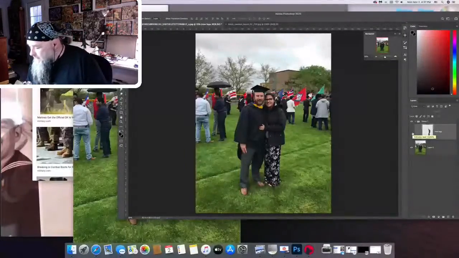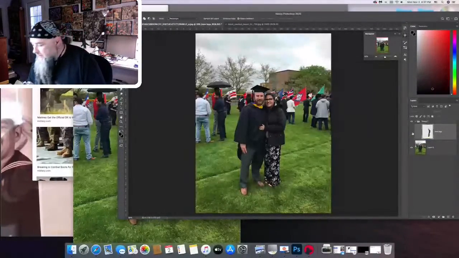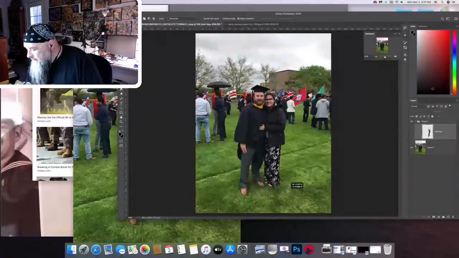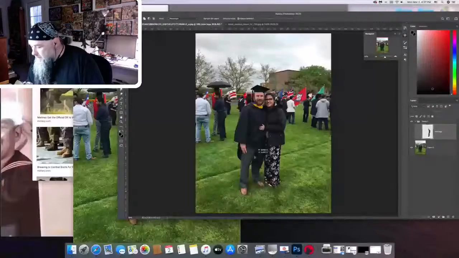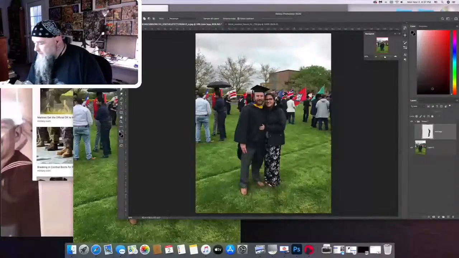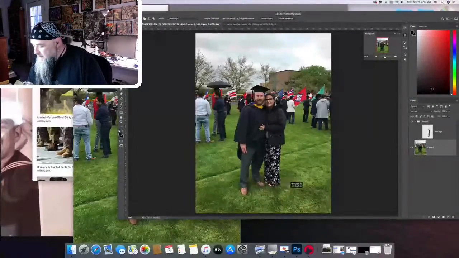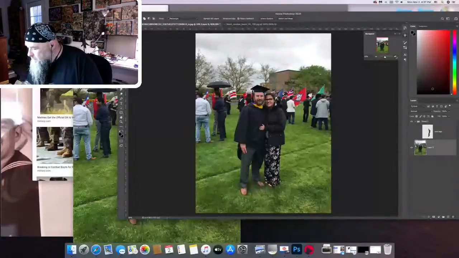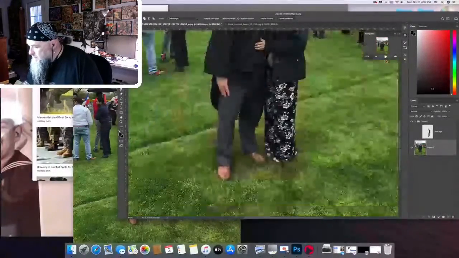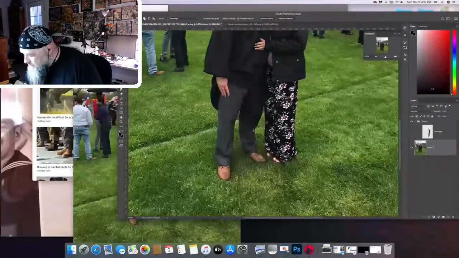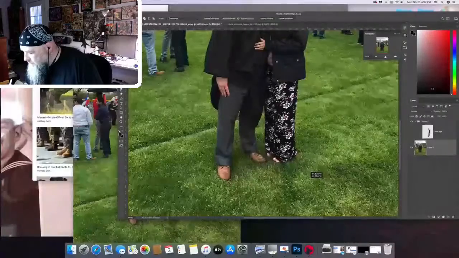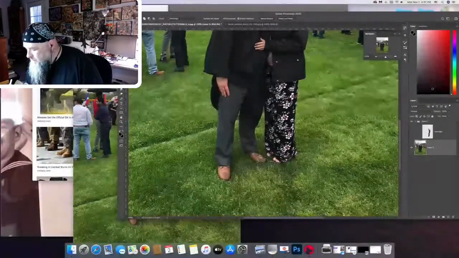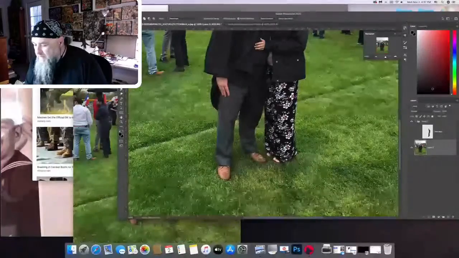I took that card. Now we need our object selection tool again. This time I just want to get like her feet. Oh, on the wrong layer. That's really terrible.